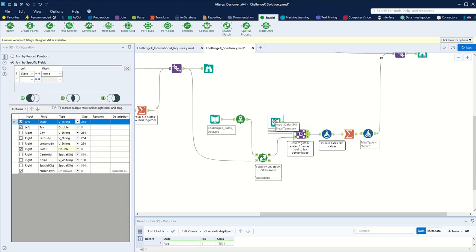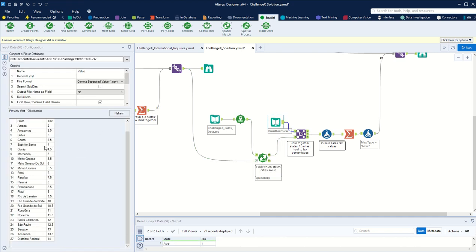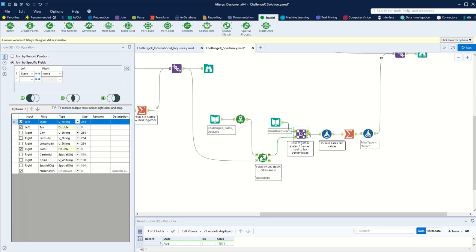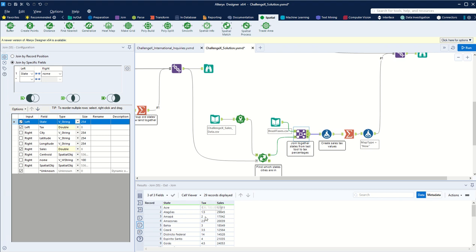So then we'll join that with the Brazil taxes, which includes just the tax rates for each of the states that exist in the present day. And then we're going to join them so that every value that we have has the tax column there. And then the sales come from the old sales values.